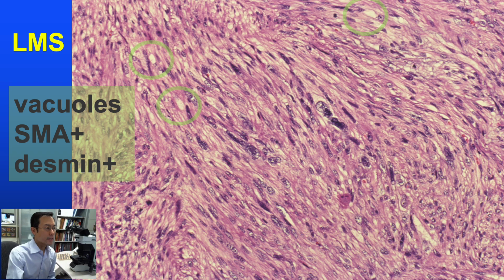And at high magnification, we have confirmation of cytologic atypia with large hyperchromatic spindle nuclei, occasional mitoses, and highlighted in green, intracytoplasmic vacuoles as histomorphologic evidence of smooth muscle differentiation. Having said that, though, I think that at least for me, these are rare enough in practice that I would get confirmatory immunostains. Probably smooth muscle actin and desmin would typically suffice in most cases.